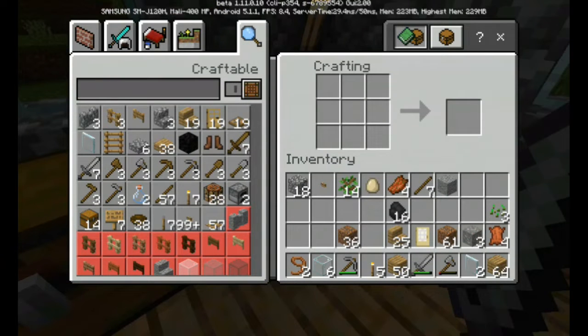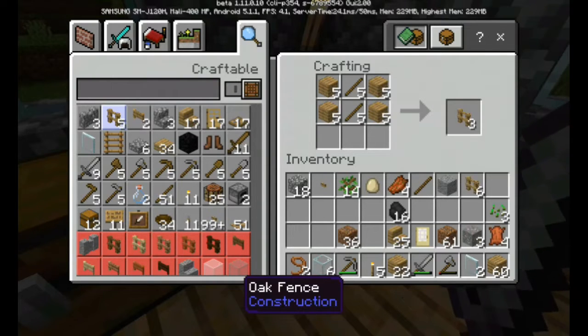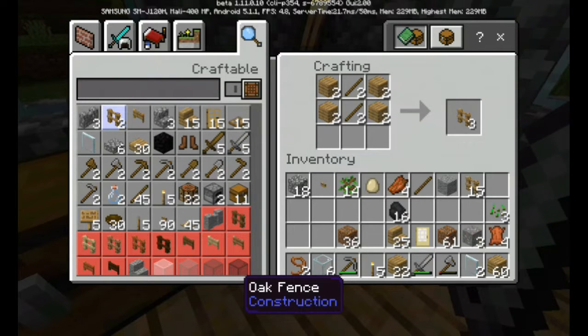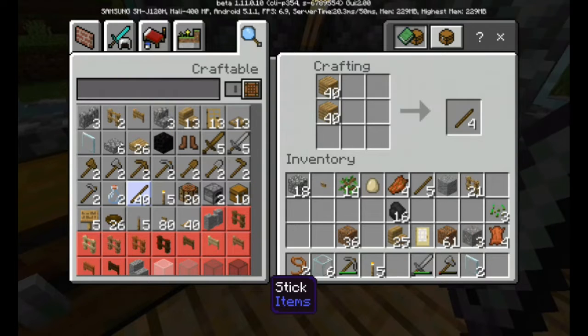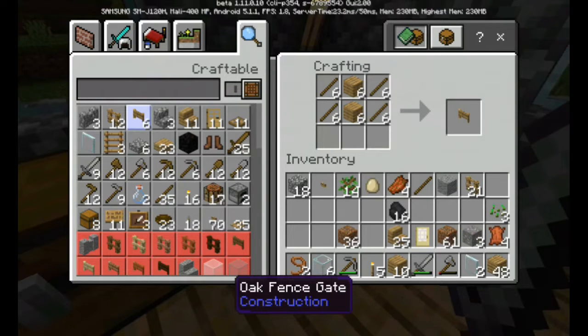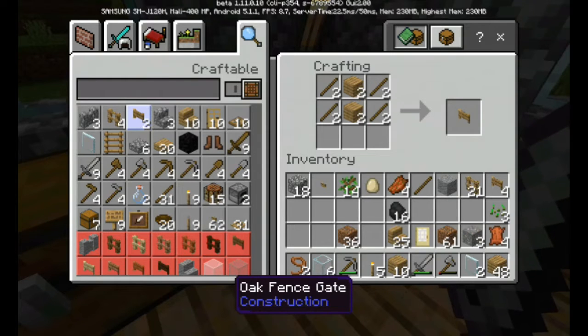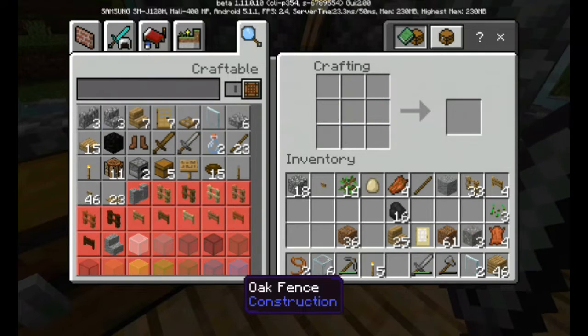Now let's go and get these. I'm going to craft a fence, and first I just needed sticks, yes. And now let's craft a fence. The fence is kinda, yes, let's make more fence. Now let's craft more sticks. Yes, now let's go craft these. 1, 2, 3, 4. Now let's craft more fence. Yes, crafting more fence is fun. There we go, that's enough.